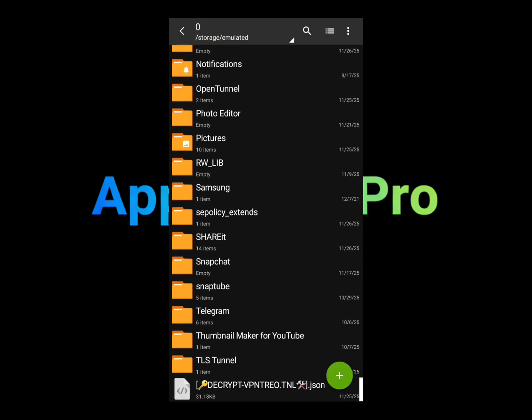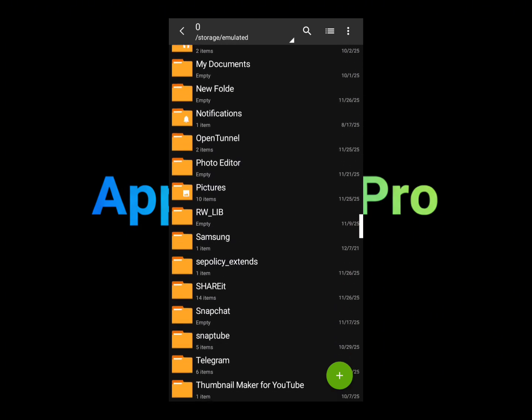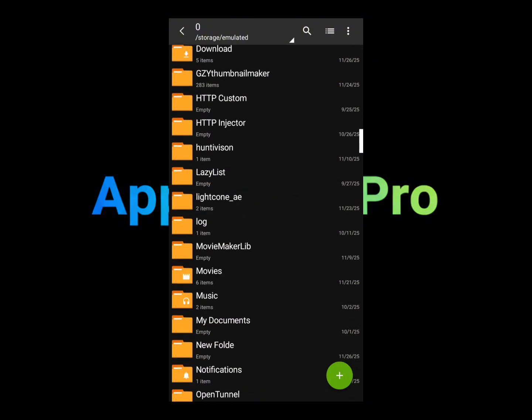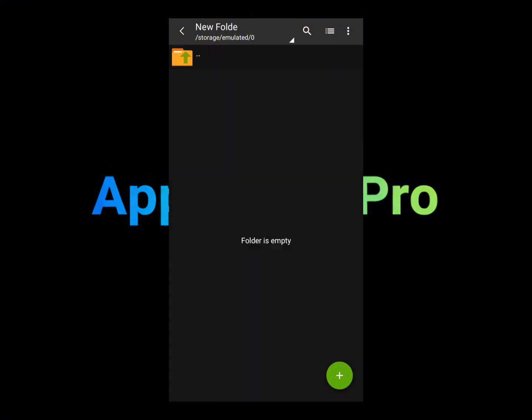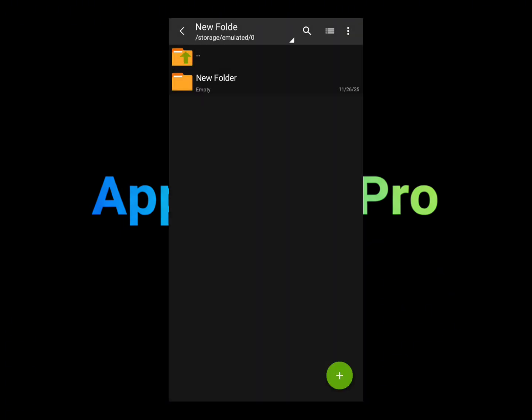So you can find it somewhere within the list here, wherever the folder is. Here, as you can see, it's right here, new folder. As well, I can create a new folder within that, and then again, a new folder within that folder. You get what I'm saying? So, very, very easy app to use.